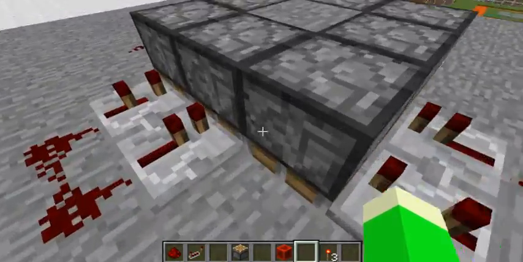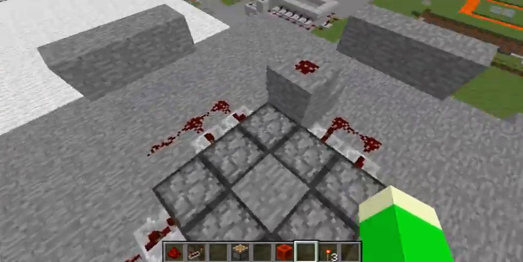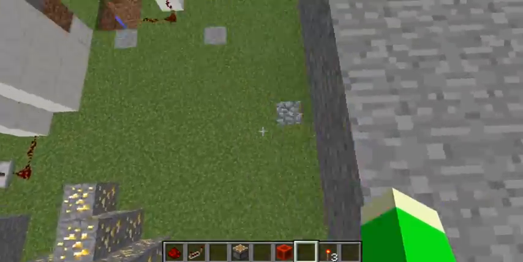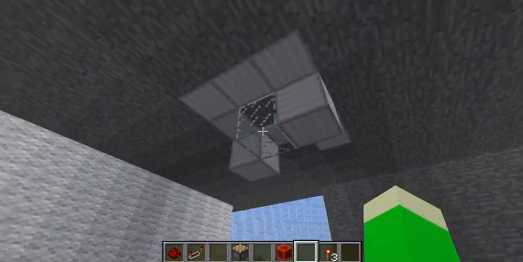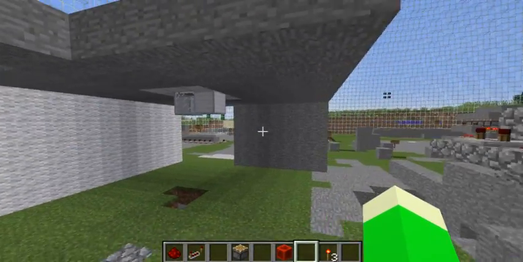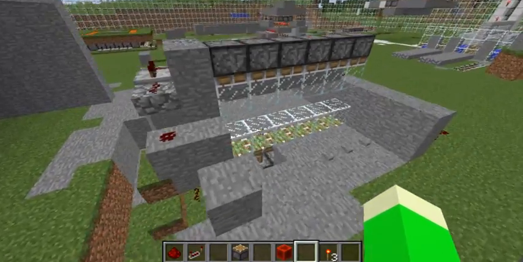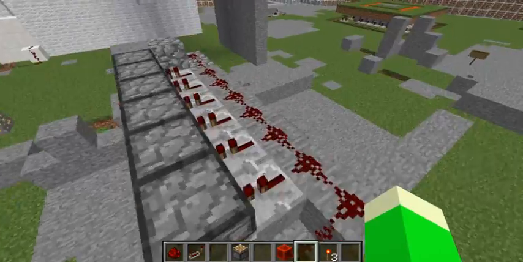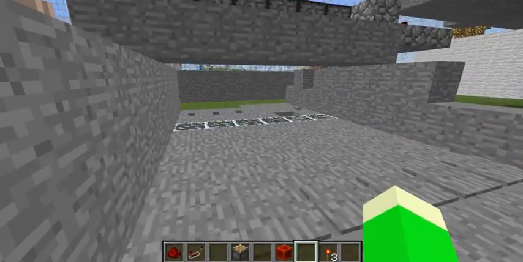But what it did, was Jake thought it randomly pushed out pistons and made this stuff under here go out. But no, it's not actually random. It just goes out and repeats that. This is the failed piston door I embedded. That side doesn't work, but that side works.